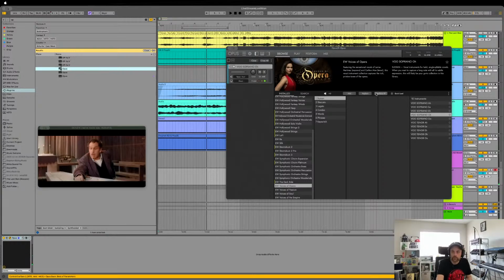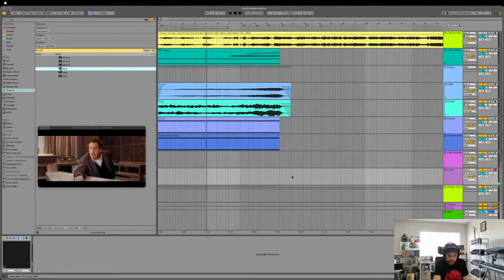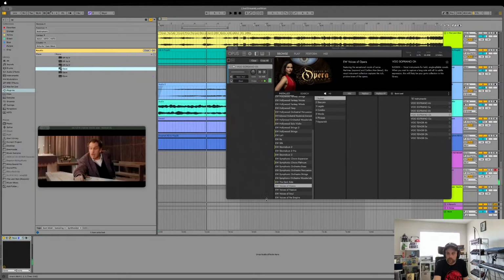So an individual voice here. There's Voices of Opera. Oh, and we can see how there's a cutoff there. We actually want to go to legato because we want them to be connected. A little better, so we'll use the ah instead.